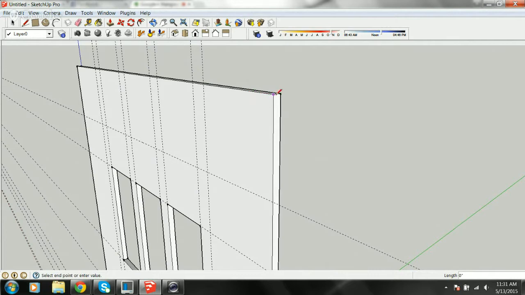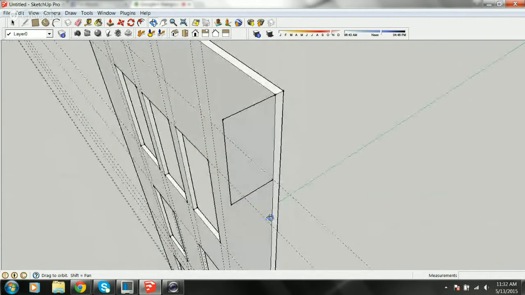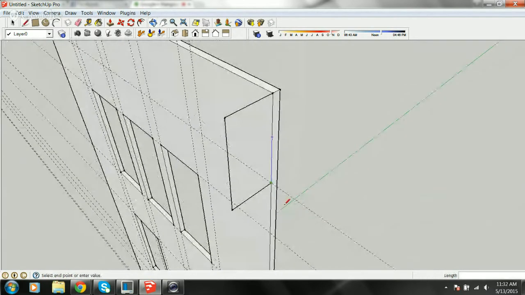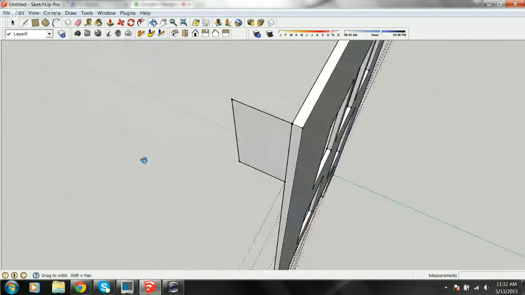Okay, so I've clicked on the top corner because this is the top of my parapet. I'm going to come out, just for grins, 18 inches, because I'm pretty sure that's beyond what I've got here for my parapet. I'm just creating a box to work with in the third plane. You see I was along the x-axis. Now I'm going to go down on the blue axis, 36. I know my parapet's 36. And I'm going to come back on green, it'll snap to. It'll typically always snap to red, green, and blue. But you see it didn't fill in, because I'm not within the group. Now it's filled in.